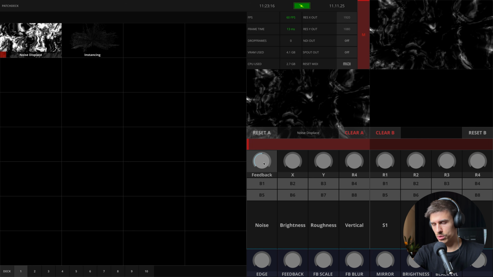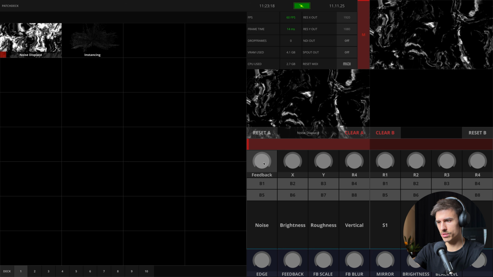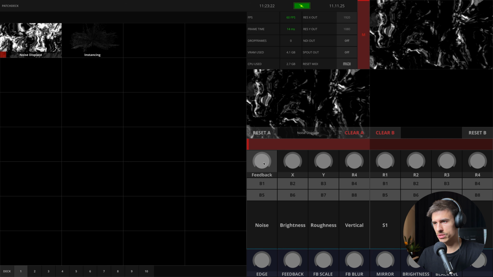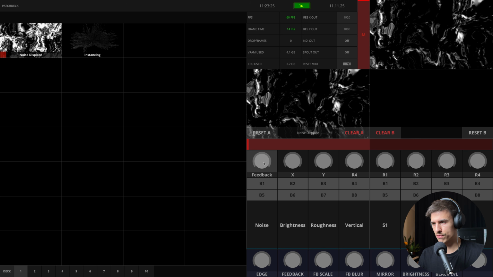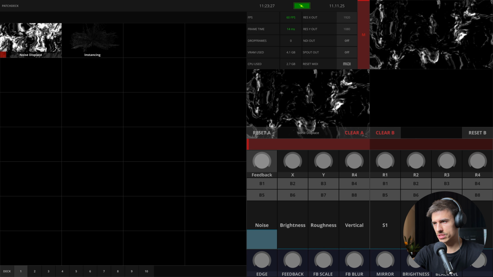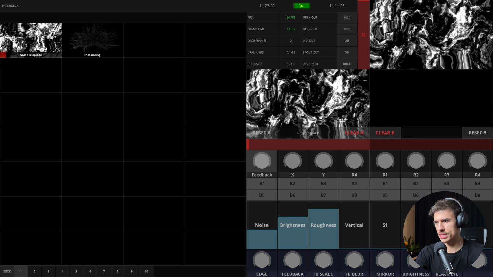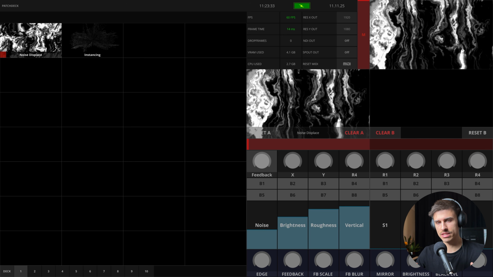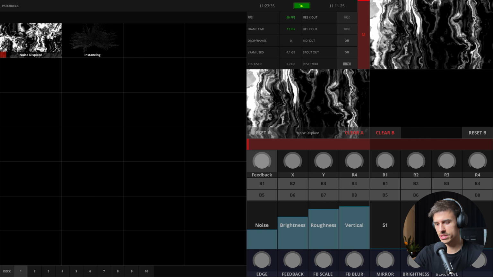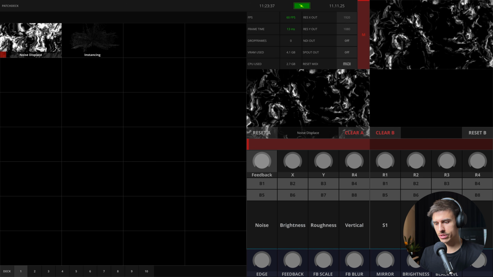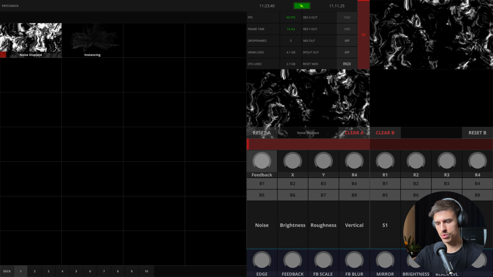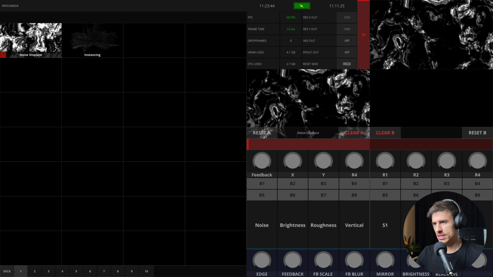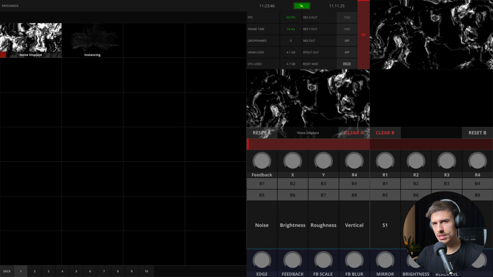And the way I actually always set up the patches is that at 0, if all the values are at 0, this is kind of the least motion that is going on. It's always the starting point from a patch. And then once you start going up with all those values, the maximum of all of it would be the maximum impact of the patch. So that way it would always be easy to remember how you would play the patches. It would always start at 0 and then you go from there. That's just the way that I like to play live.